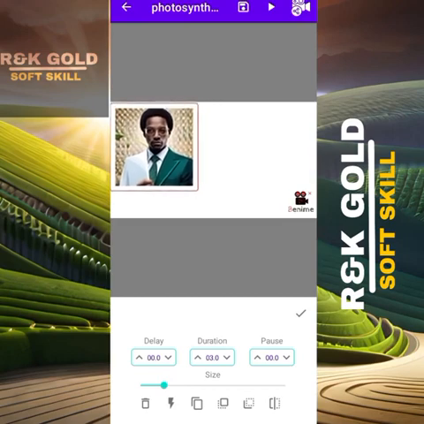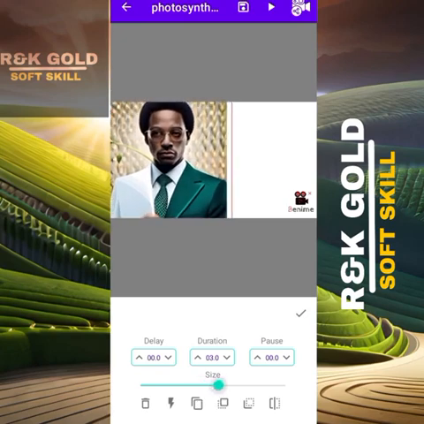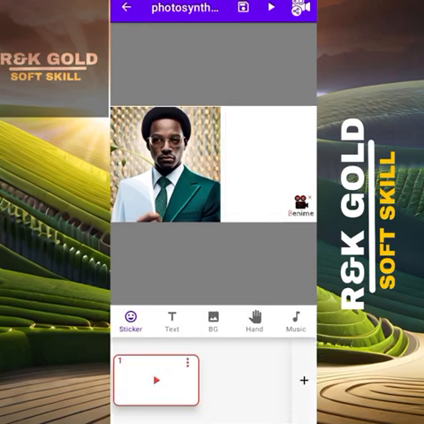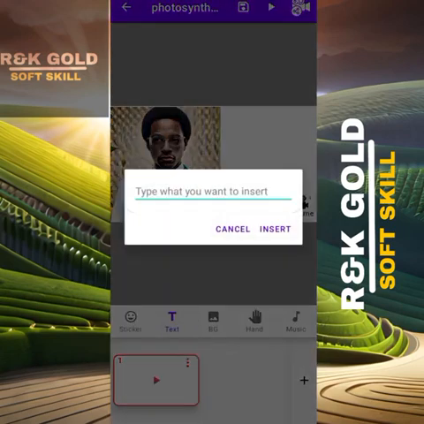want to use it. So I come down here to increase the size of my image. I want to increase the size. Okay, that's good. Then I want to click this check button. Let's wait for that. I want to click the check button so it brings me back here. Then I want to add a text to this my image.